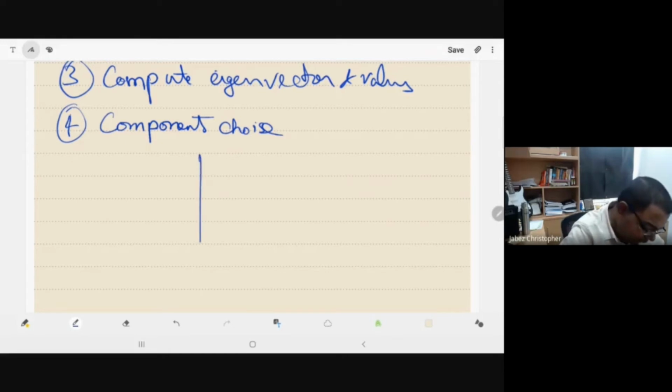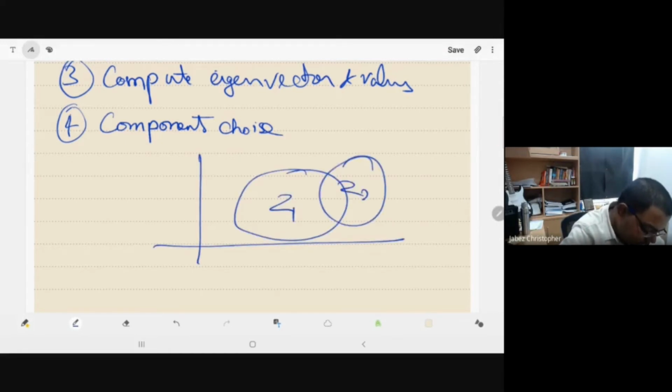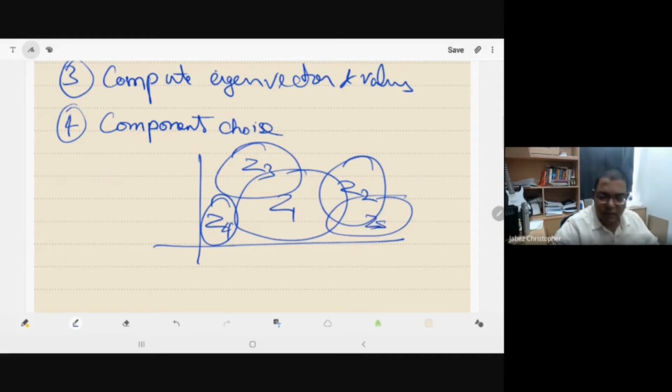For example, if this is my search space, this may be Z1, this may be Z2, this may be Z3, this may be Z4, this may be Z5. They may not be purely orthogonal. These vectors may represent the entire problem space in such a manner. There are so many components that may be there. If I have five variables, I may have 5 components, among which I can choose only Z1 and Z4. That's going to represent all my space.